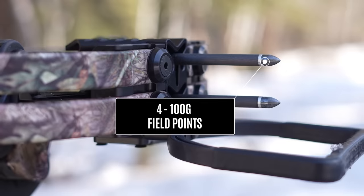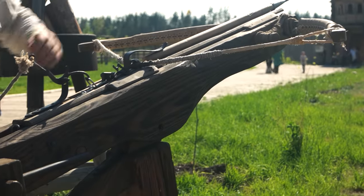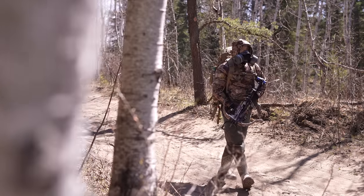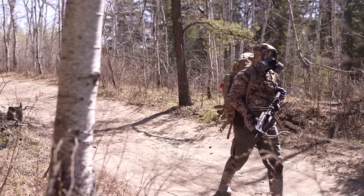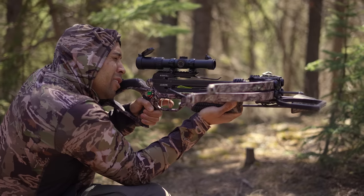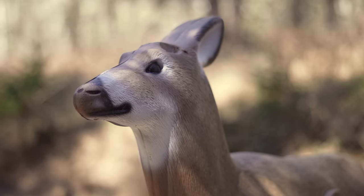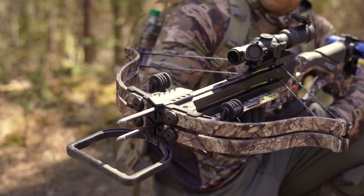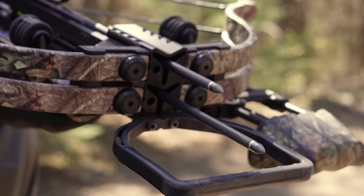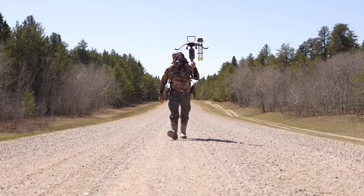You get four 100-gram field points, which you'll want to change out for broadheads if you're hunting. Now, there are some traditionalists who like to poke fun at this bow and make all sorts of criticisms which, in my mind, lack any substance. One of the claims I've heard is that people are going to be more careless with their initial shot because now they have a backup shot — to me, this is a silly argument. Any rifle hunter is not going to squander away their first shot just because they have more in the magazine. Other criticisms are that if people miss, they may take a second more poorly placed shot which may only wound the deer. Apparently these people have never heard of hunting with semi-auto rifles. I think a lot of these criticisms stem from the high price point. Considering you're getting the only double-barrel crossbow in existence, built by one of the most reputable brands in the world and built to last a lifetime — AKA the ultimate apocalypse crossbow.